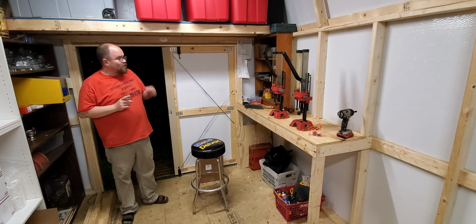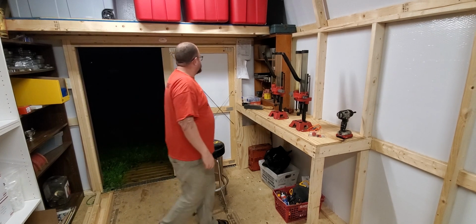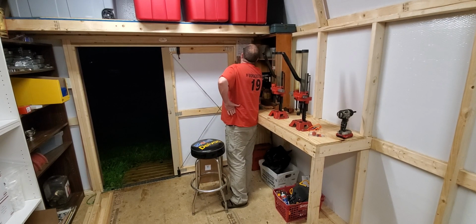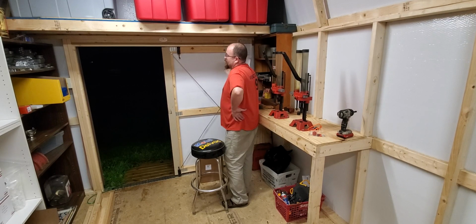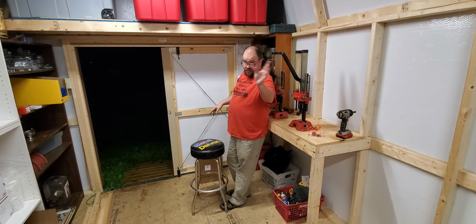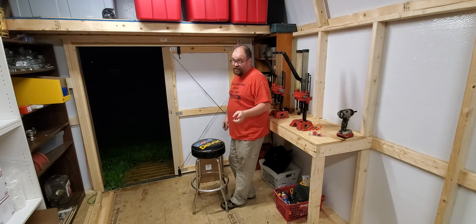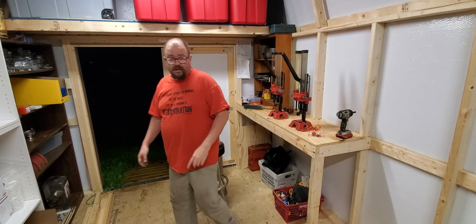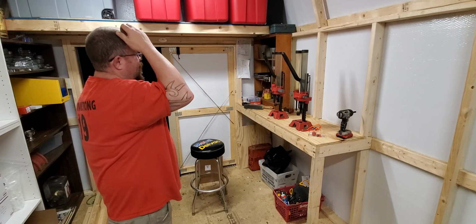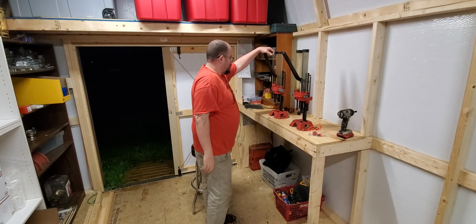But this is, I think this is 10 by 14, 10 by 16. I actually still got the paperwork on it. Yeah, 10 by 16. And you got these double doors right here, which obviously go out the front. There's no windows, no nothing. I'm actually going to put a window in that back corner and put a small AC unit in here. I'd like to insulate it and keep all my powders and primers and everything out here. As of right now, I'm still keeping those in the house, just for temperature purposes. But that's just a little update on my she shed.